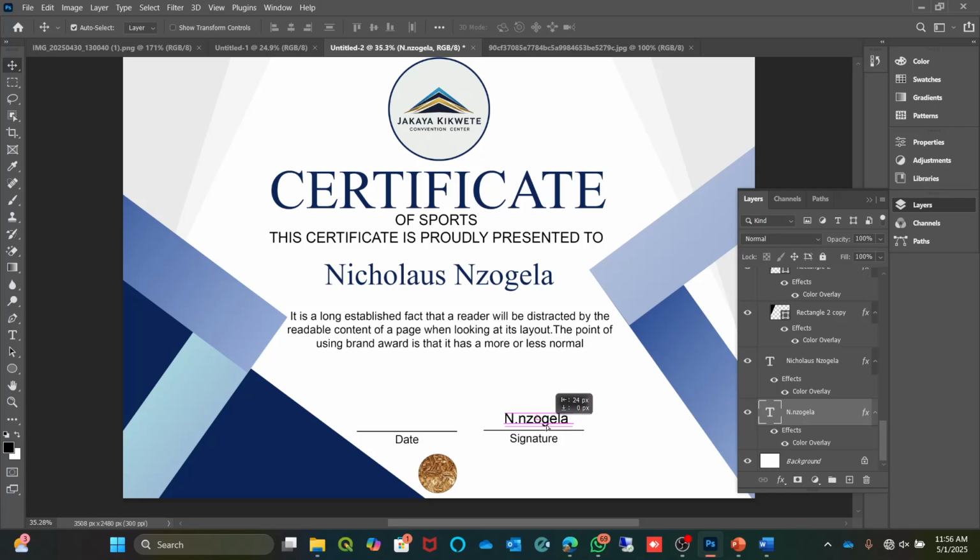Ninavyosema hii signature sio kama hii wazee. Haitaki kuwa kama hii. Inatakiwa iwe ile ya kuloga, lakini inakuwa in terms of soft copy. That's the e-signature. So this is a sample for signature. Yeah, then after that nitatumia the same, nitaweka hapa pia kwenye date.